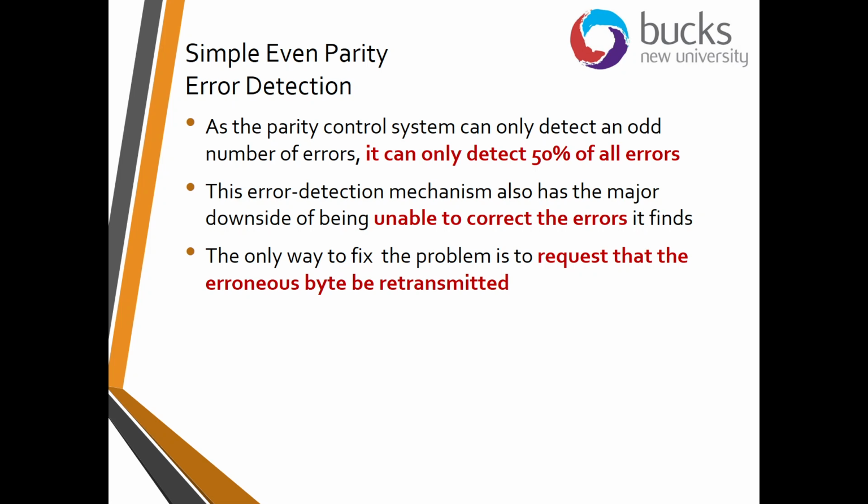So we talk about fit for purpose and tolerances. It's just a note that the tolerance of this one is 50% of all errors, and we're unable to correct those errors. However, it still might do the job perfectly adequately within a system that is robust enough where you only get the occasional single bit problems.